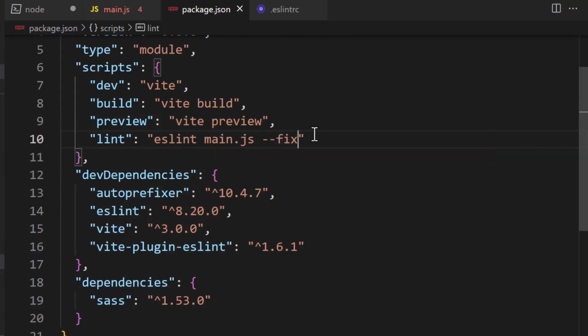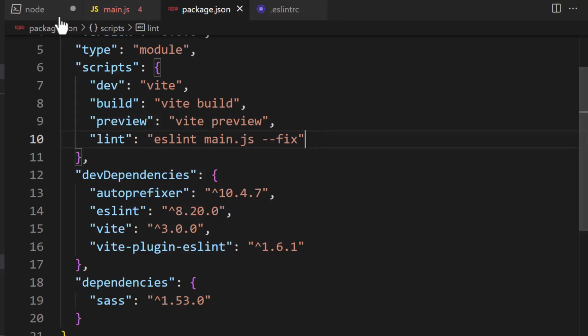The eslint command is available from the ESLint package. This package will perform the linting process. If you want to use ESLint without tying it to a specific tool, you can use this command. After this command, we must specify a file to lint. Lastly, we're chaining a flag called fix. By default, ESLint will only output errors. However, we can force ESLint to fix any errors found by it. Fixing errors is not always guaranteed. If it fails to fix an error, you may need to manually fix the error.